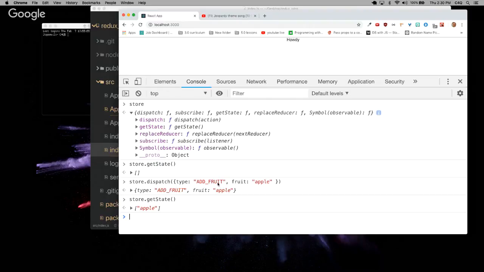Once it found its type, it decided to then take its payload, which was for us, fruit. So then it took the payload, and then returned our new state.